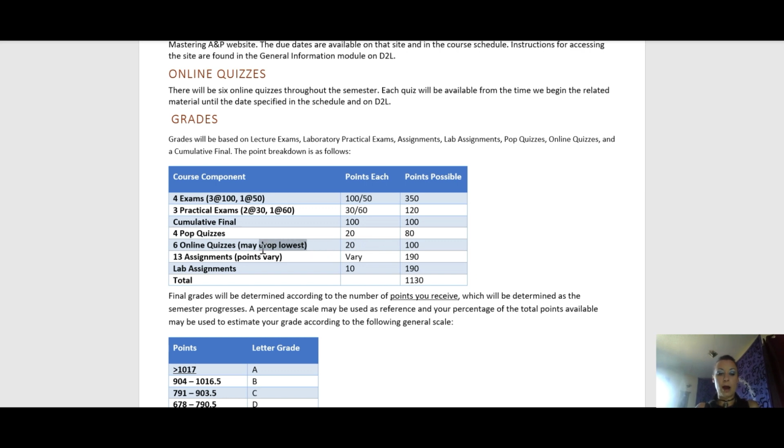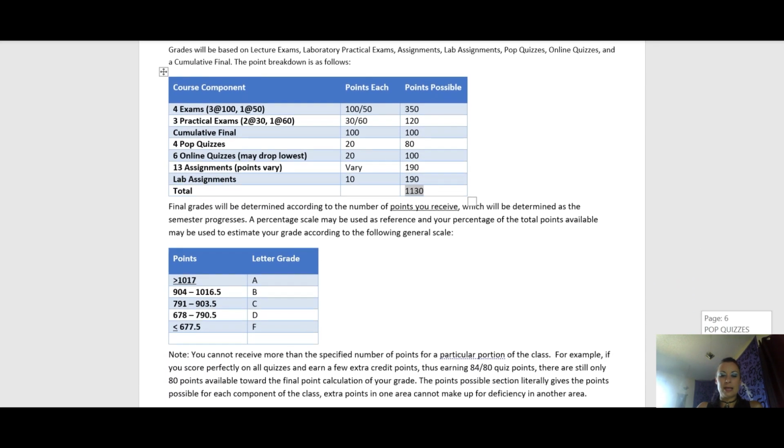You get to miss or drop 1. So only 100 points for your grade will be coming from online quizzes. Your assignments vary in points. They're 190 points. Maybe it's 191, but I'll give you that extra bonus point for your assignments. And then 19 labs at 10 points each for 190 points. That means that you have 1,130 points available at the end of the semester.